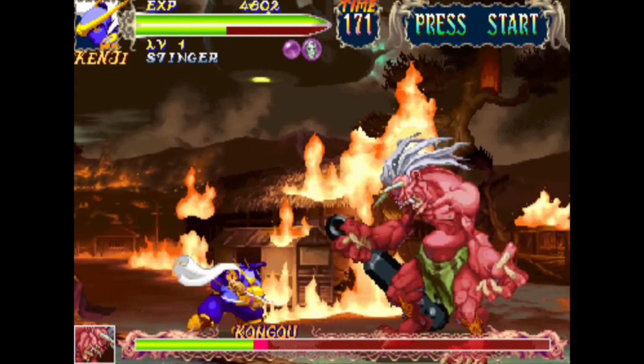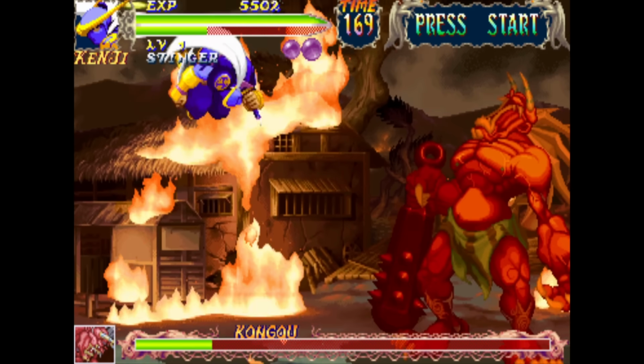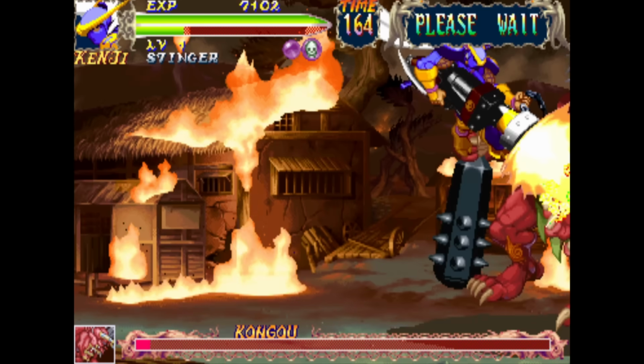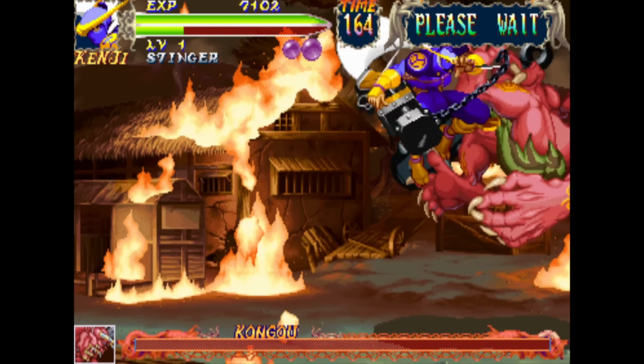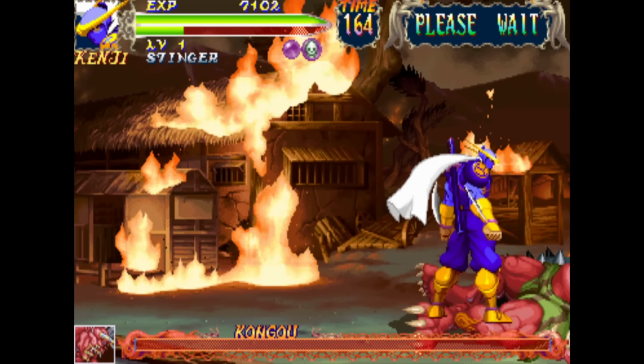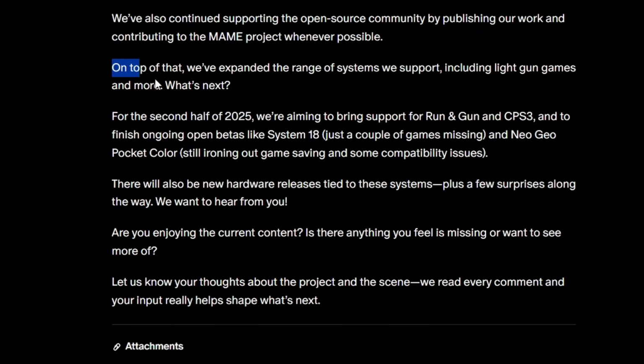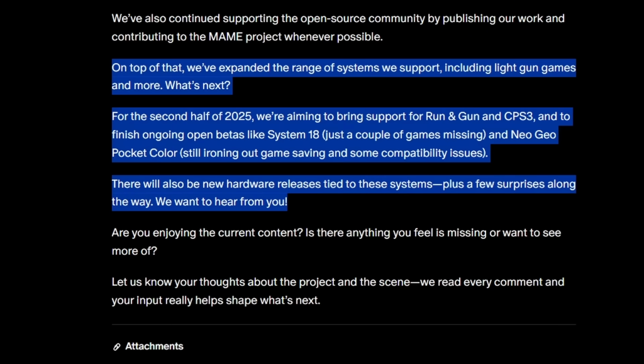But just imagine Capcom CPS III running on your televisions on what I would assume would be MiSTer FPGA, but there is a little bit of a question mark there, and one that I do not have any details on that you wouldn't have. But I've been getting a lot of questions on this, because Jotego also mentioned when he talked about Run and Gun and CPS III the following sentence: there will also be new hardware releases tied to these systems, plus a few surprises along the way.